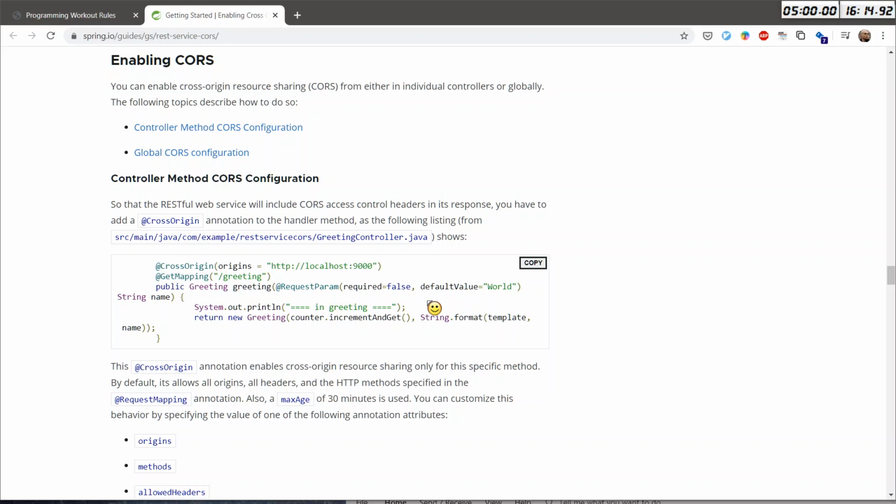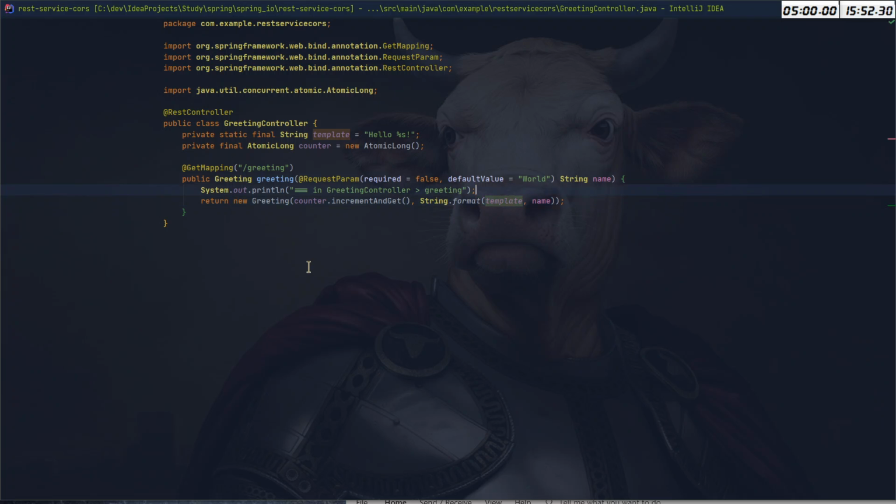Now the RESTful web service will include CORS access control headers in its response. You have to add the cross-origin annotation to the handler method. Okay, so I do cross-origin and then I specify the origins, okay, so we do that.